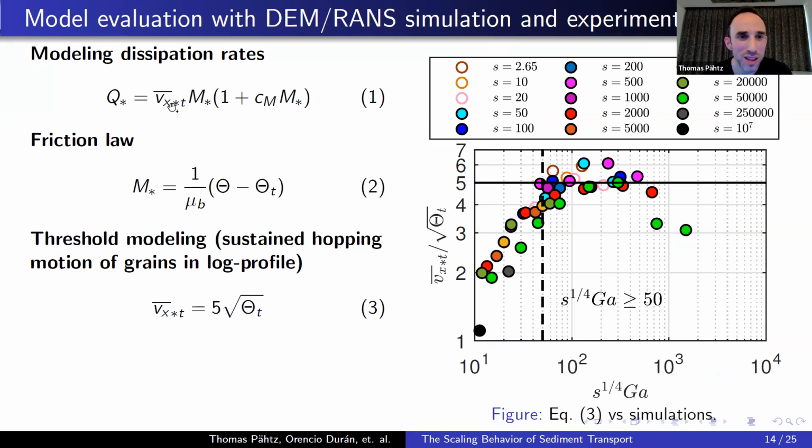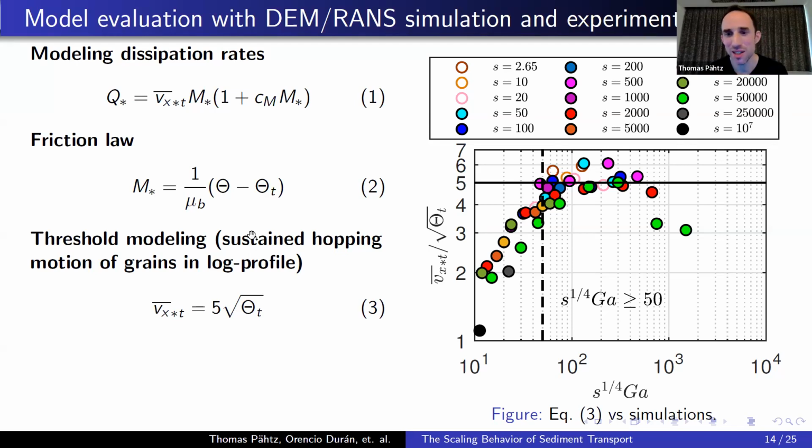So number 3 would be the streamwise velocity at the threshold. And here we are using the same kind of idea, also just in words. We assume that a particle continuously bounces along a flat bed according to some kind of bouncing rules, which are basically rebounds. And when we do this, we can ask the question: what is the smallest flow velocity that allows such a continuous bouncing motion? And this smallest velocity is what we define as a threshold.